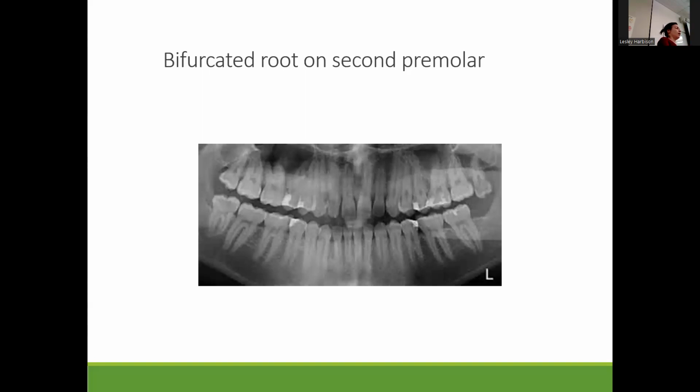Don't worry, everyone, this is just this conversation. You're not going to be tested on it. But this is a good one: the result of good arch size discrepancies permits correcting the axial inclination of anterior teeth or reducing the vertical height of the face. So it is a space thing, too.